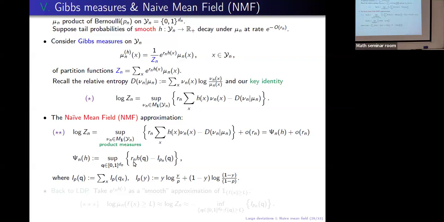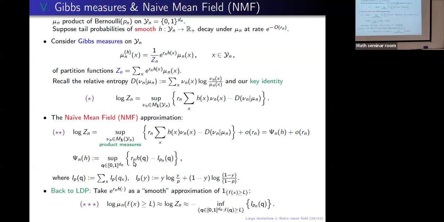Now, what is the connection to large deviations? The connection to statistical physics I already mentioned, the Gibbs measure. Connection to large deviation: you want to calculate an indicator, you want to check what's the probability of f of x, some function of x which is of interest to you, being greater or equal to n. What you can do is make a smooth approximation of this indicator by a function e to the h multiplied by Rn, where R is very large.